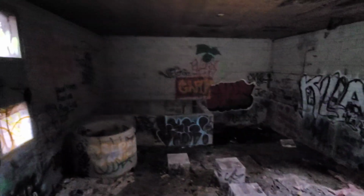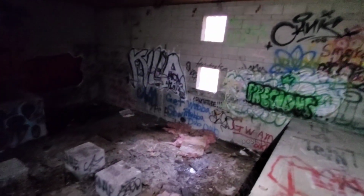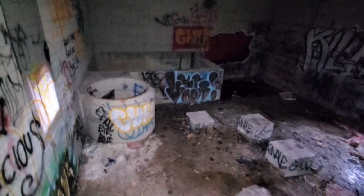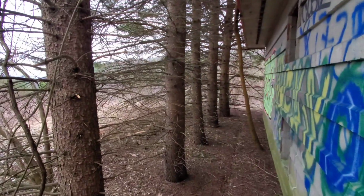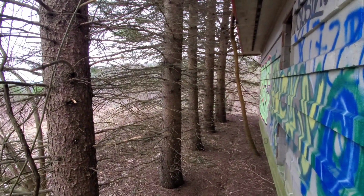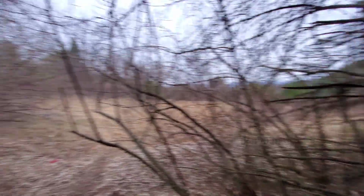For a minute I thought it was like some kind of indoor pool. My guess is it's just part of the filtration. Yeah. It's got to be the maintenance facility. Some massive filters and pumping station. Not in bad condition, I gotta say. Kind of sad when you see these trees planted in a place like this, because you gotta think many years ago these were all planted by hand with care.